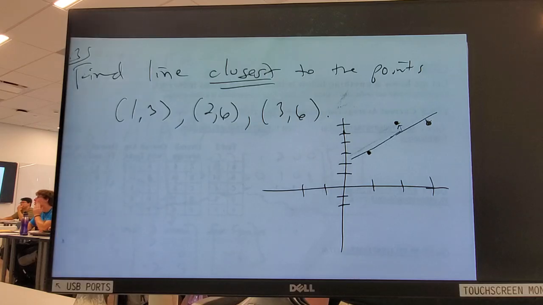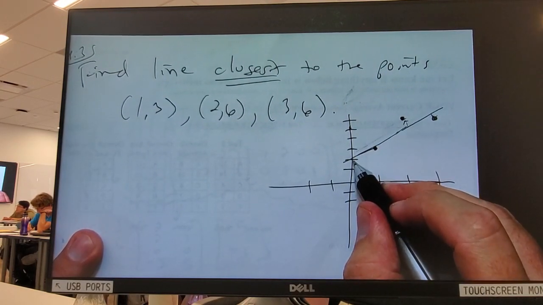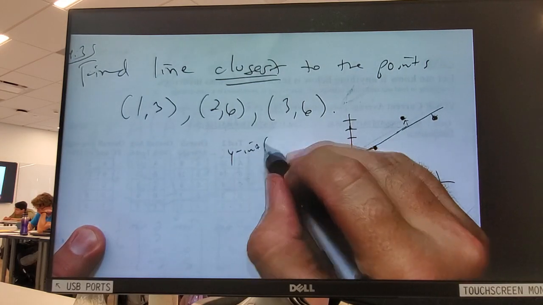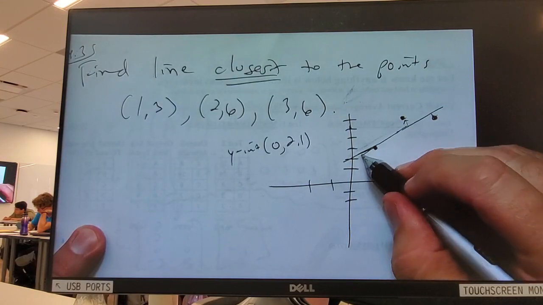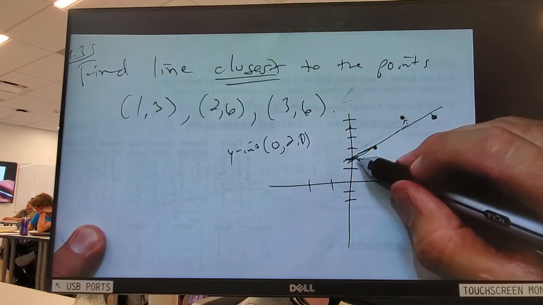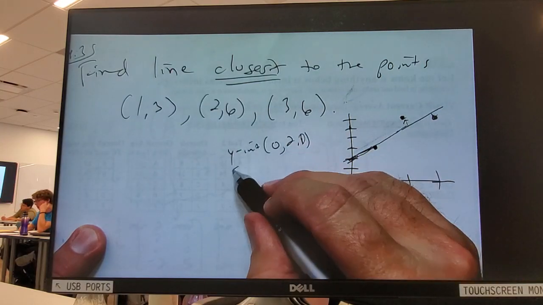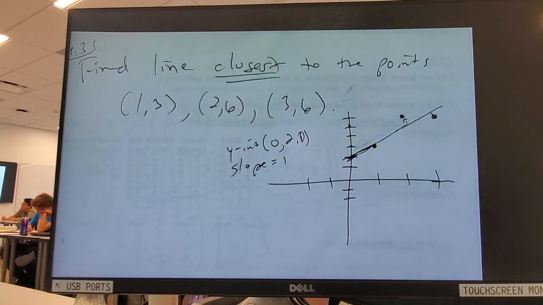So for me, it looks like my y-intercept would be maybe just a bit over 2. So I'm going to say my y-intercept looks to be (0, 2.1), or maybe it's 2. Who knows? I'm going to say 2. And for my slope, it goes up 1 over 1, it looks like, so my slope looks to be 1. So you could all do that for your picture. You can give an estimate at least for those things.